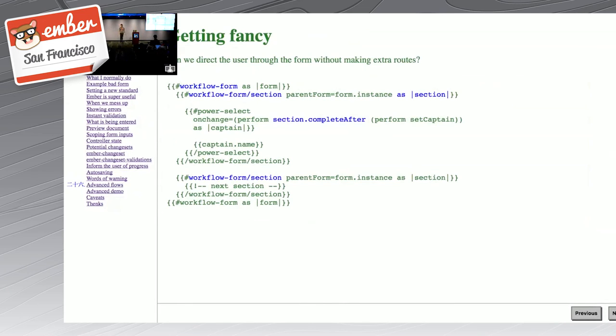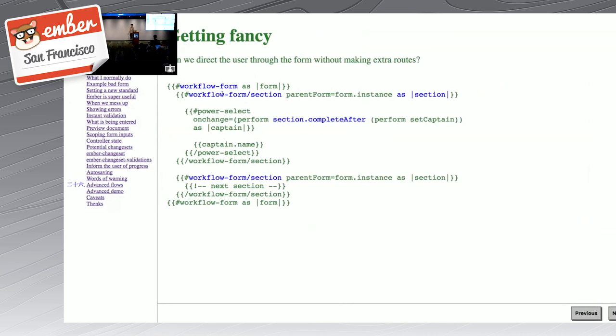Often when you're building forms for the desktop on the web, you end up being like, oh, I've got all this space. Just because you can doesn't mean you should, right? Just put everything on the page. Why not? So I'm interested in seeing if I can make a form that looks like lots of different pages, but it's actually just one page, one template. I don't need to worry about lots of routes, lots of controllers, lots of templates. It's just one template. And then I can section off bits of the form in a workflow.